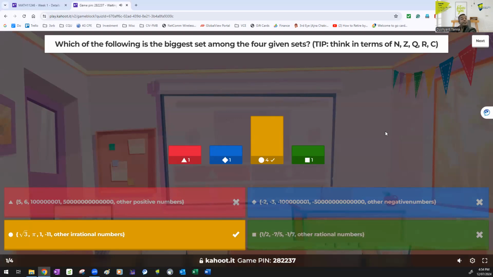Good. So still 3 students got it wrong. That's surprising. Obviously, when you see irrational, that's the biggest one. This is all positive, that's the smallest. Negative, that's Z. Other rational, that's Q. So irrational is the biggest one, because when you say irrational, they can be treated as rational as well. So it kind of covers everything, negative and all. Anyway, we got three more.